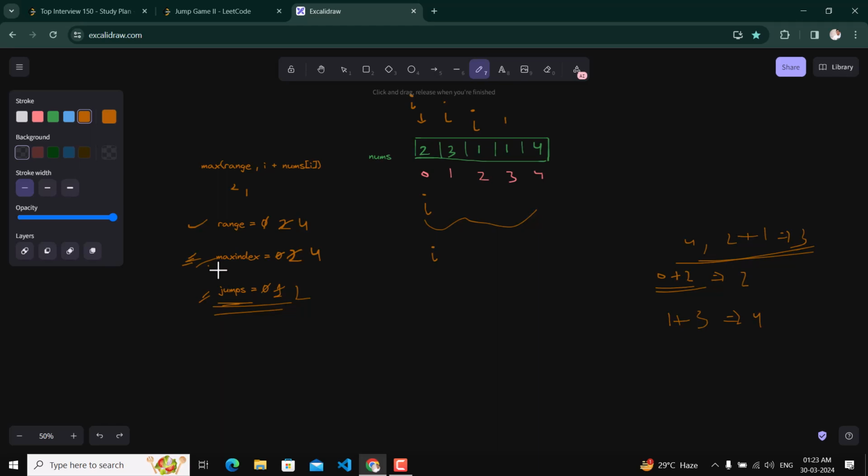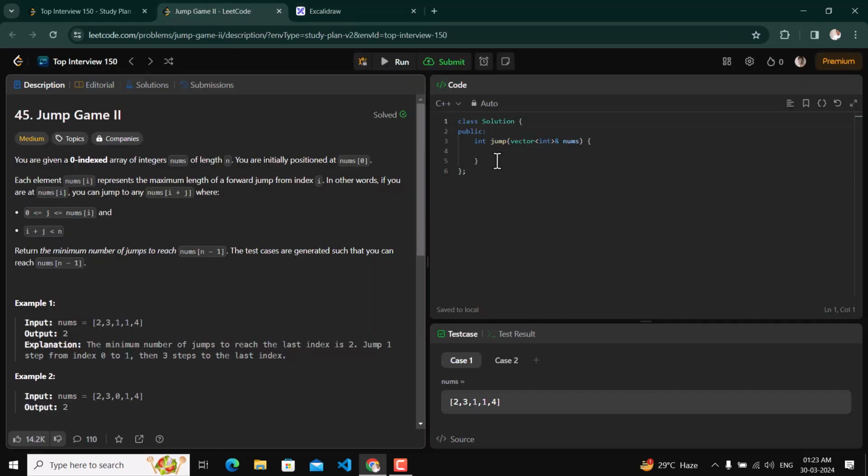So now we will implement this solution. Once again I am telling you, from 2, the maximum range which we are able to open is this, and from this range we are able to open the maximum of this range, and in the second range we are able to find a solution. So we need to check the range and the last index of that range. Now we will implement the solution.